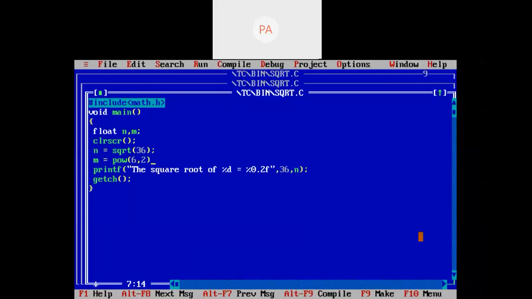So if you want to find any number to the power of any number, then we can make use of the power function. The same math.h will work for this.